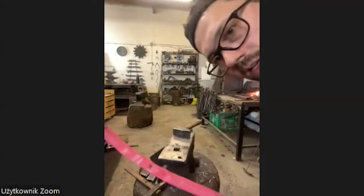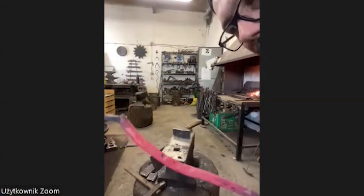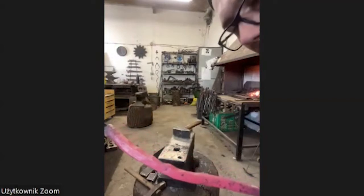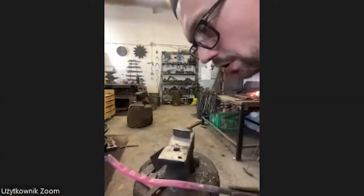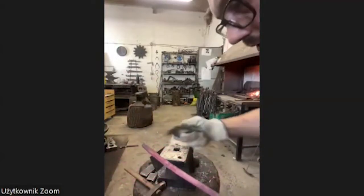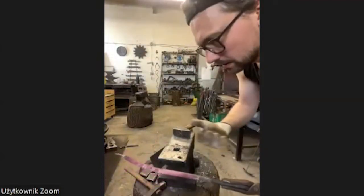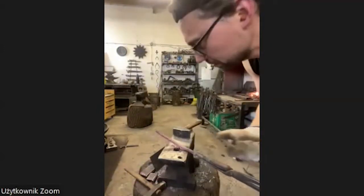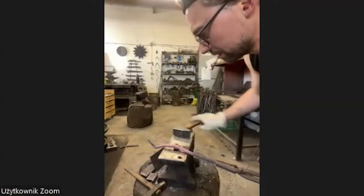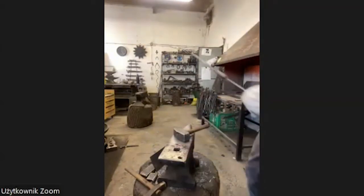Because now when I work, let's call it aggressive, you see there are a lot of little marks inside the material, and I don't care about it, because I know in the last heat I'm going to round it and it's going to look good, and you don't see this anymore. But the most important thing is, of course, work hard but smart and as fast as possible. So I always try to get it done with the least number of heats.